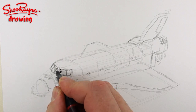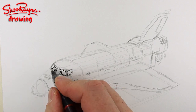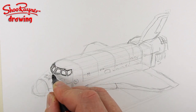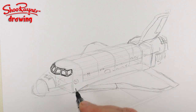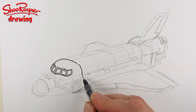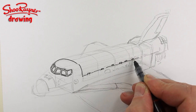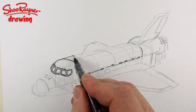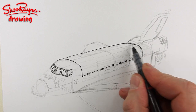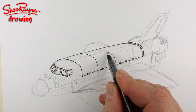And I'm going to sort of do these windows. Let me tell you, this is not a scale model — this is a sketch. I'm not a technical draftsman. So now I'm going to bring that kind of down to there. And then we can — these are kind of hinges, I think. I've looked at lots of photos and as far as I can work out, that's kind of what they are. Now we want to bring that curve around the back like that — in fact, we want two lines around the back like that. There we go. And then this will be the cargo bay doors.